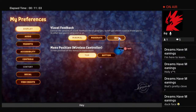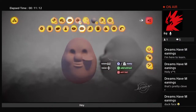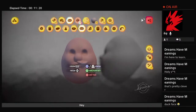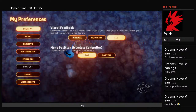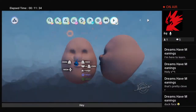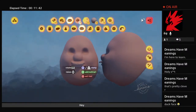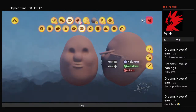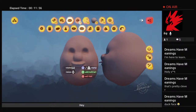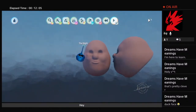Because if you have it on all, see, if you click on all, when you start off, you're not going to be able to see what you're doing on the clone because it's grayed out. It's not going to do anything on the clone. This needs to be on minimal visual feedback, not on all. Minimal. Like that, you see how it's the same color, you're working on both at the same time. That's how that works. If you have that setting the other way, this is gonna be grayed out and blurry, and you're not gonna be able to see what you're doing. So make sure you have it on minimal, so you can see both at the same time. So that's that.